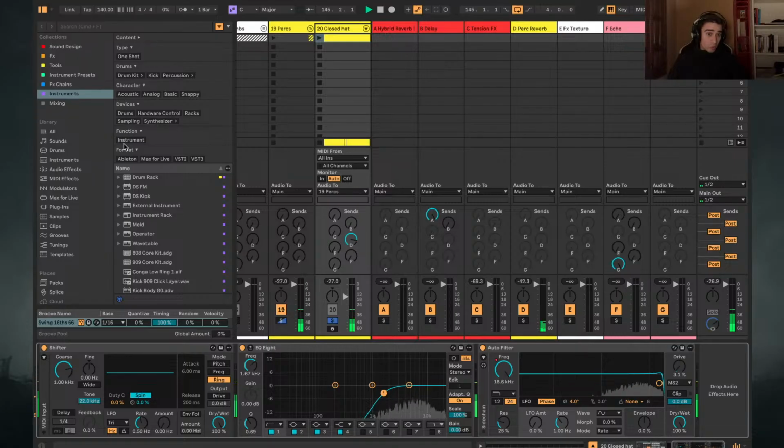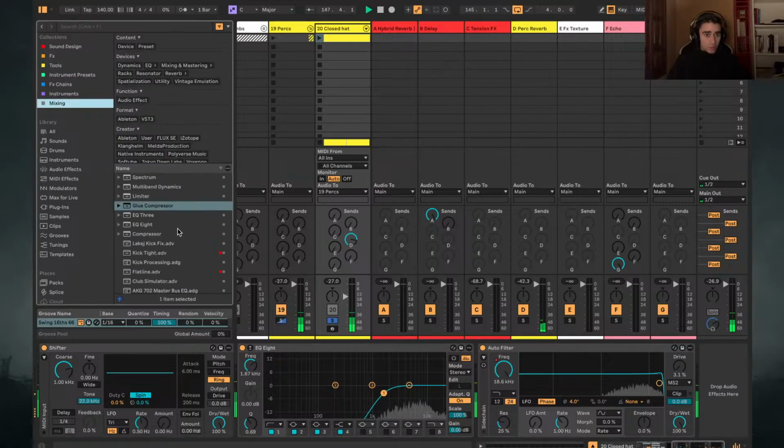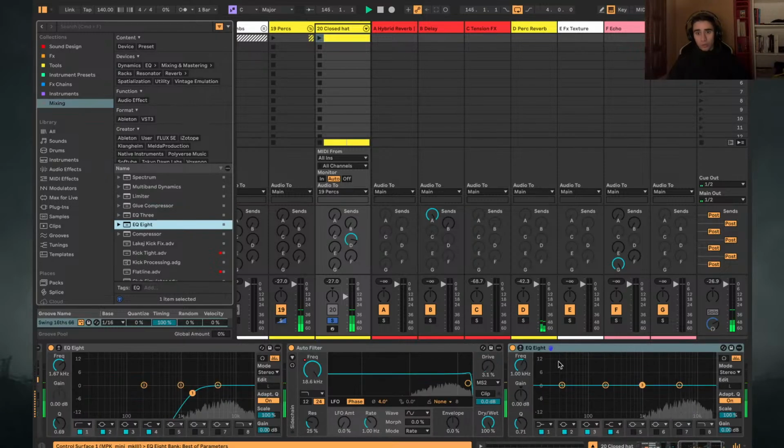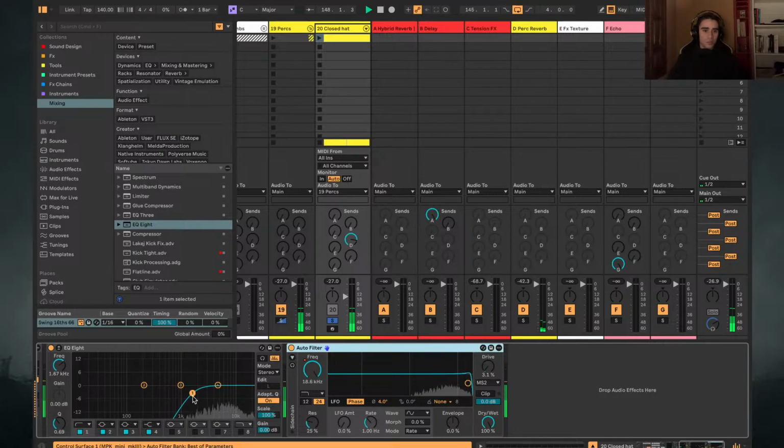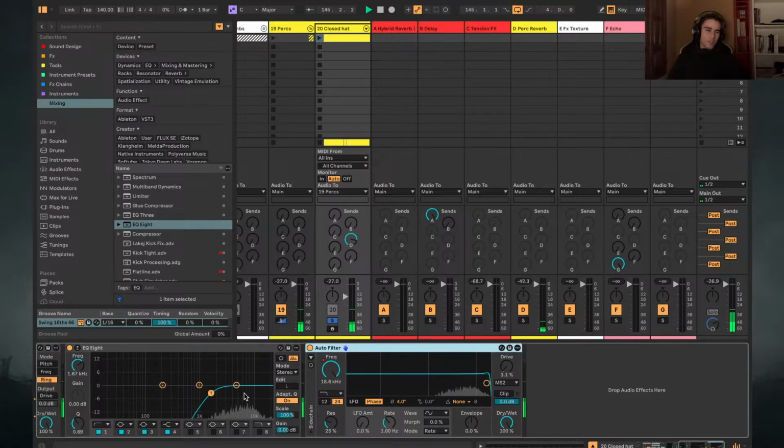So in case you don't know how to do this, just grab an EQ8 or an Auto Filter. Just go here to the first node, select the high pass filter. You can select the high pass filter with less sharpness on the curve, or the sharper one. Depends on your taste, okay? I prefer to use the slower one, because it keeps more of that character around the 1K. Okay.